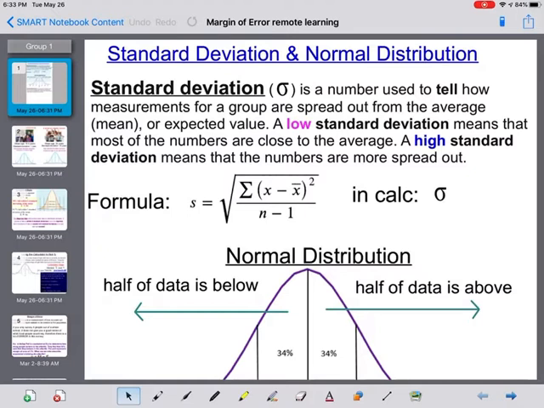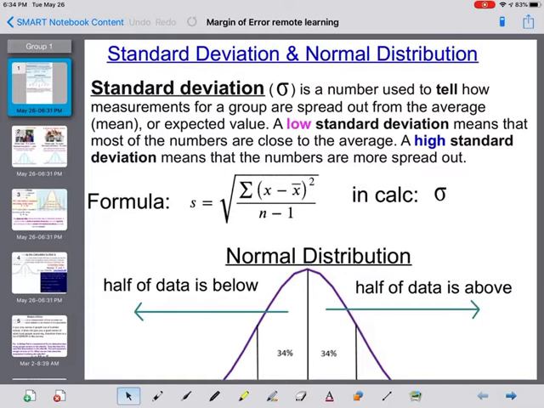And the basic idea is standard deviation is how spread apart data is. So what that means is if you found out the GPA of every junior at SLJ and you averaged it and you found that the mean was an 82, and then you said, oh, well, the standard deviation is a 10, right? So that means that if you go 10 points above and 10 points below, a chunk of students are going to fall in that. And then if you go 10 more above that and 10 more below that, almost all the students are going to fall within that. So if the average was 82 and you go 10 below and 10 above, that's 72 to 92. So that means that most students are between a 72 and 92.